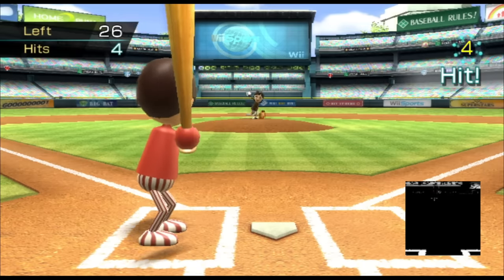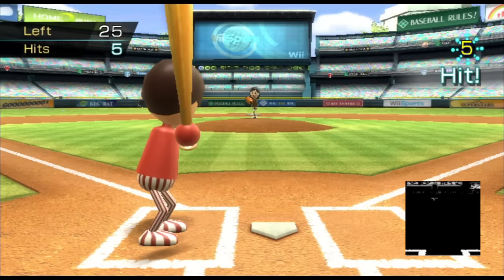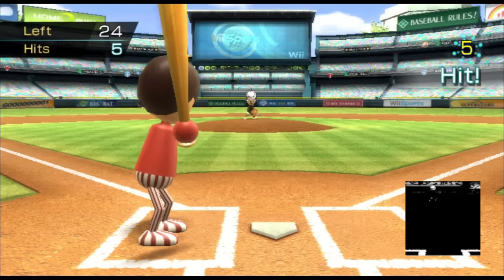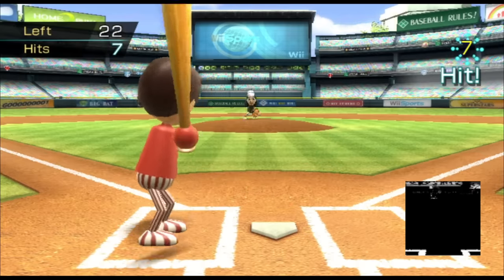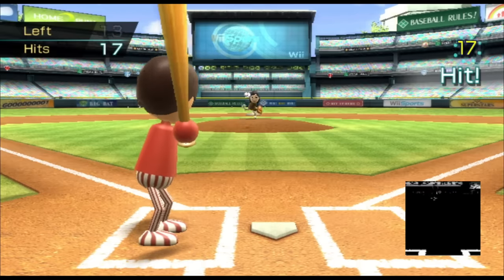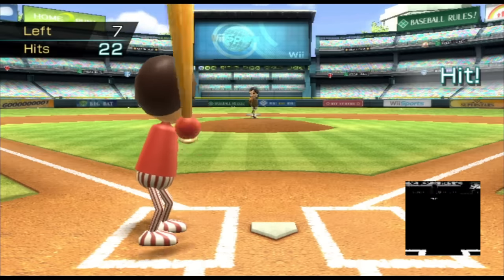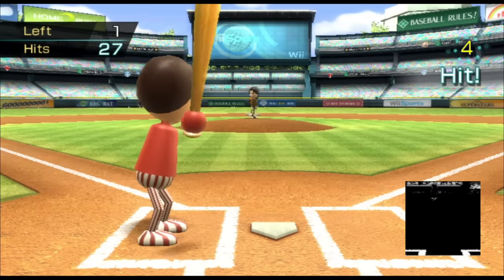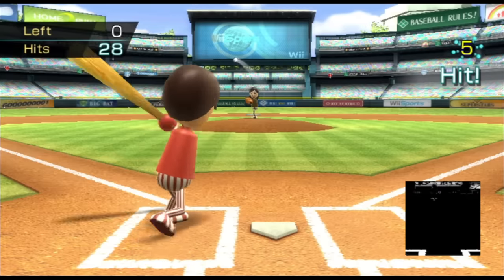As you can see, the AI had learned to correctly time its swing and was able to hit balls consistently. It was still yet to be seen if the AI would work in an actual game, but this was a very promising start. In total, it managed to hit 28 out of 30 balls, which was even better than I was ever able to do.